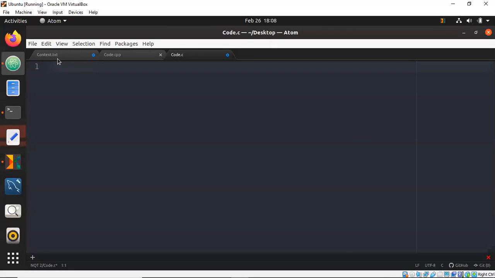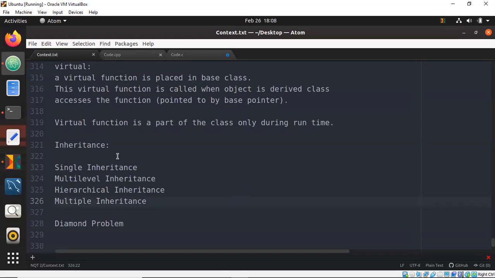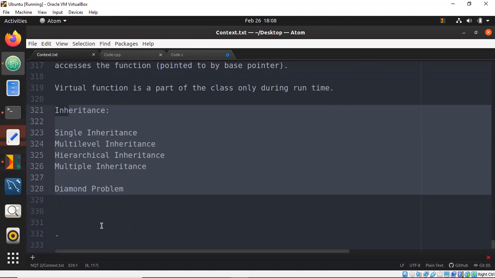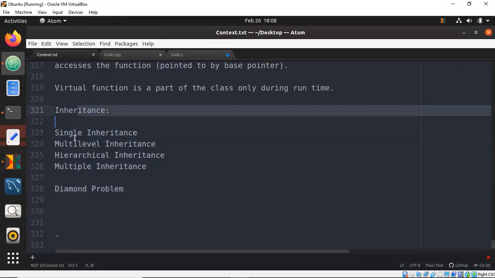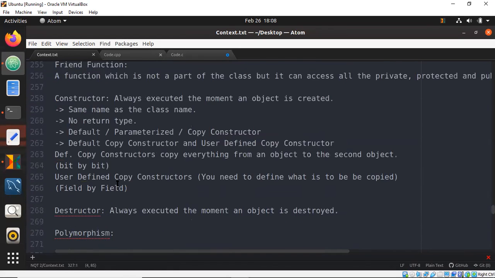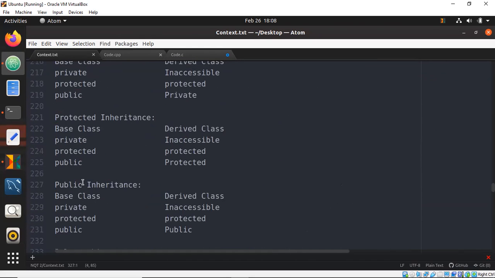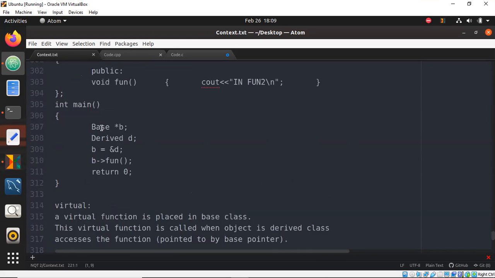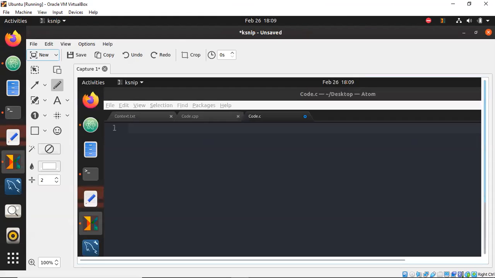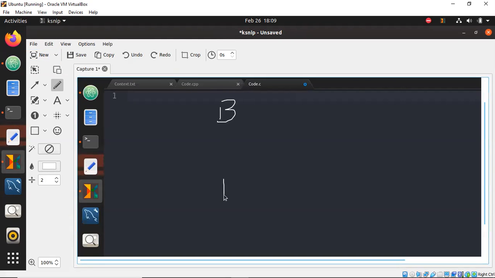So the basic point that we are going through in this session is continuation of inheritance in C++, and then we'll move on to Java. Within inheritance in C++, we know that there are four different types of inheritance. Remember, there are three types of inheritance based on the access specifier you use. There are four types of inheritance based on the kinds of inheritance you perform. So we have single inheritance, which, as we know from earlier, has one base class and one derived class. The derived class is inheriting the base class.